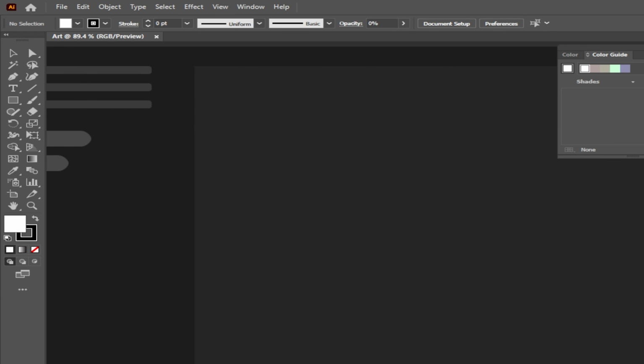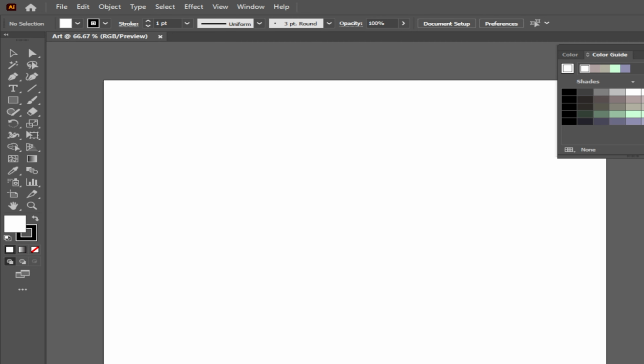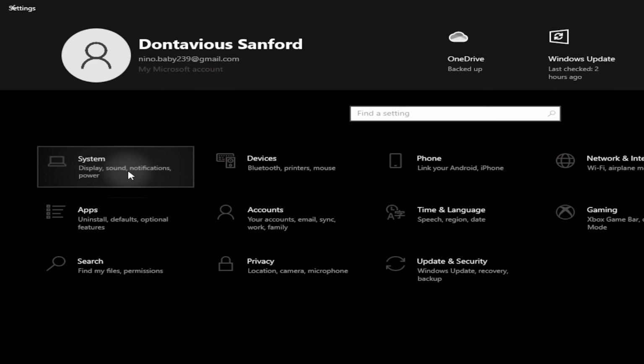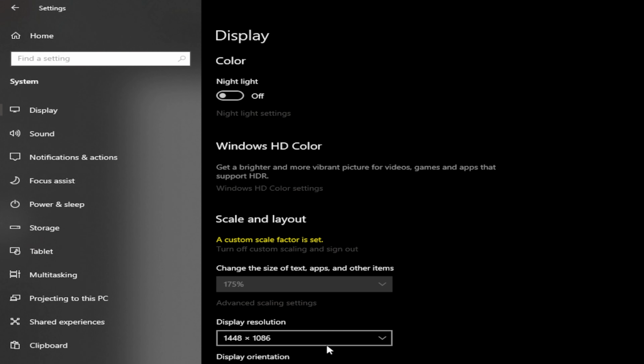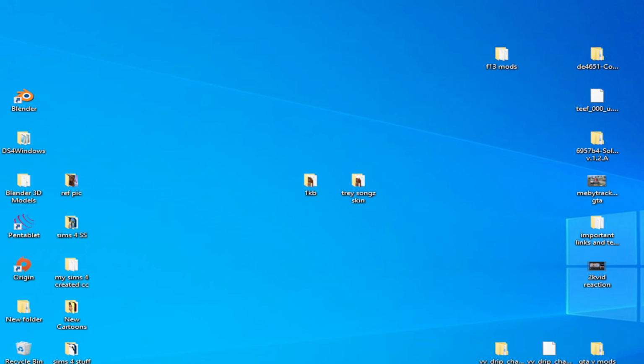Also, if y'all don't have a bigger monitor yet, I'm gonna show you this too. This is a little trick I learned. You can come here, go to settings, go to system display, and then right here you just change it. Make sure it's this one, or it don't really have to be that one exactly. Just make a new one. But you can't make a new one from there, so you need a graphics card. So you see how everything's small on my desktop. It usually don't be like that.